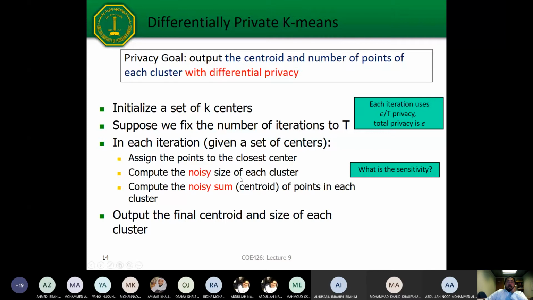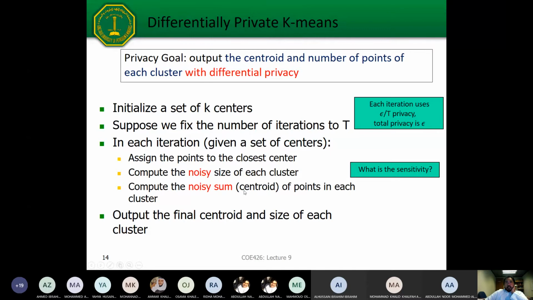And we want to add noise to the cluster. What is the sensitivity of the cluster size? I can tell you it's 1. Then we have another noise, which is for computing the sum, or the centroid. So what is the sensitivity of the sum?